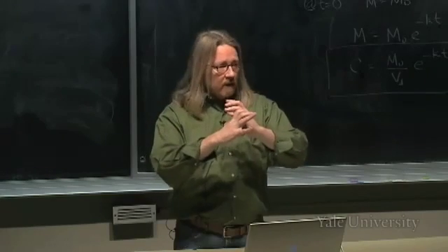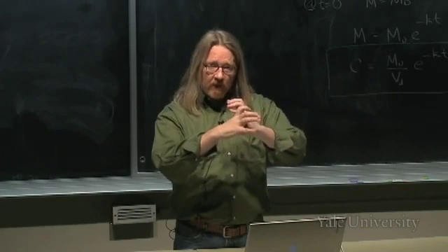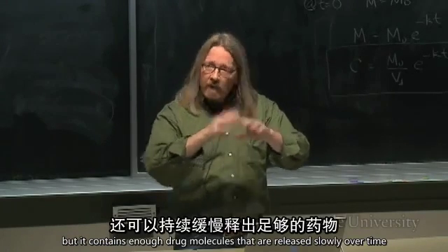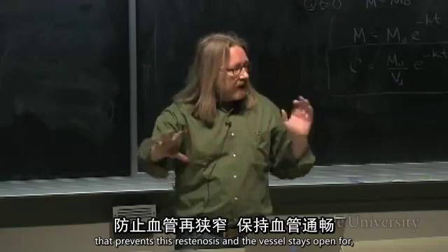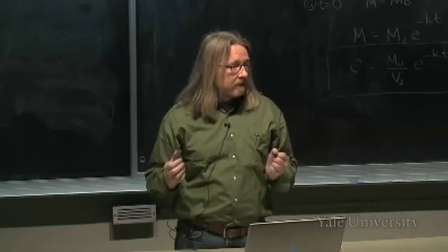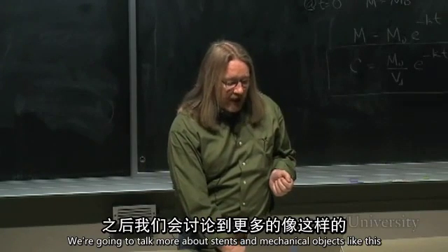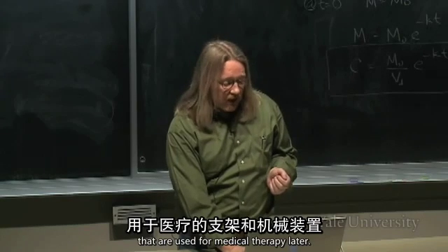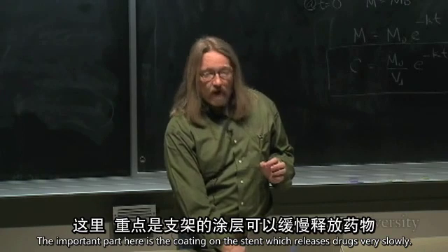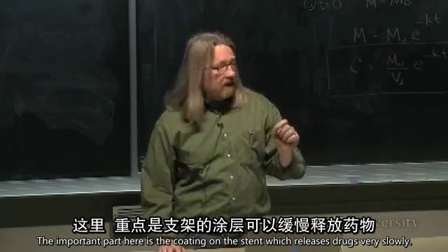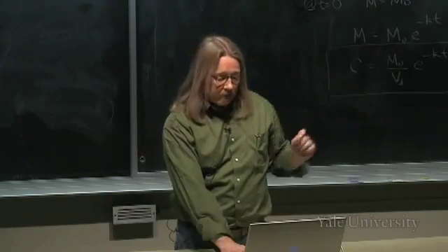They open up the artery, and now that stent not only holds the artery open, but it contains enough drug molecules that are released slowly over time that prevents this restenosis, and the vessel stays open for, hopefully, the rest of their life. Right? We're going to talk more about stents and mechanical objects like this that are used for medical therapy later. The important part here is the coating on the stent, which releases drugs very slowly. And it's really just an extension of what I showed you in the last couple of slides.